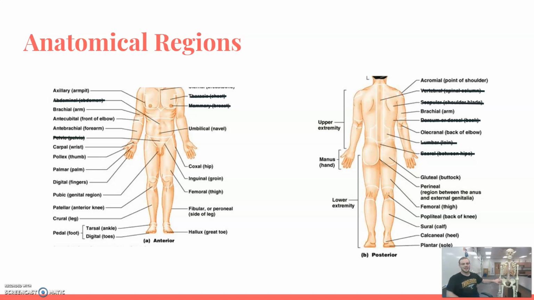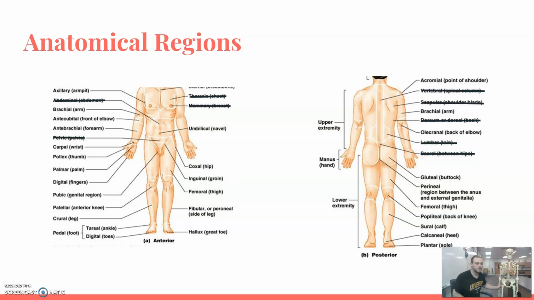But then we have the inguinal region. Inguinal is going to refer to the groin region. Now, groin, a lot of people will confuse with the genitalia. The groin region is actually where the leg meets the torso. And this image does a really good job of pointing out where this leg is meeting with the torso and pointing it out as the inguinal region right here.